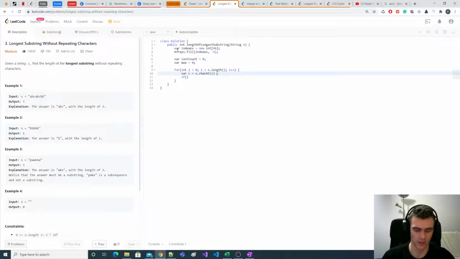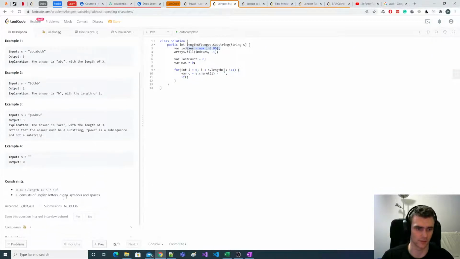That's going to be I minus the space. The space is our lowest element in the array, because the space has the lowest ASCII value of the English characters allowed in this exercise. So the space is going to reflect the 0th element here.